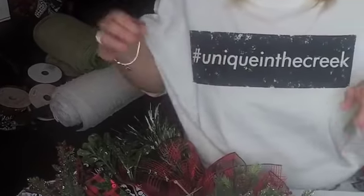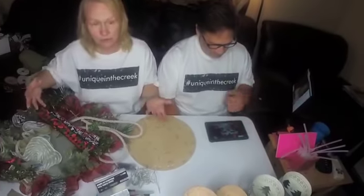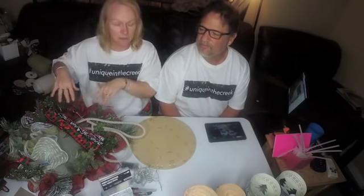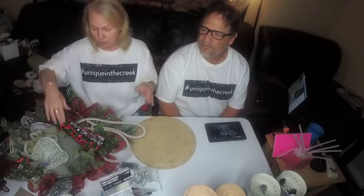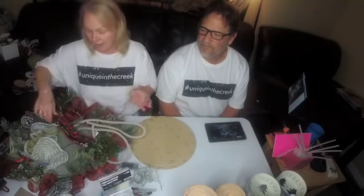He's doing one for our coffee table. So our dining room table and our coffee table will have matching centerpieces, which is really cool because they're pretty much in the same room. Now, when I'm done this, I have to add some Mickey Mouse stuff to it. I'll have to pull out all my Christmas stuff, and later on I'll add some Mickey to it because my whole Christmas theme is Disney. So I will do that later. Today I won't add it.